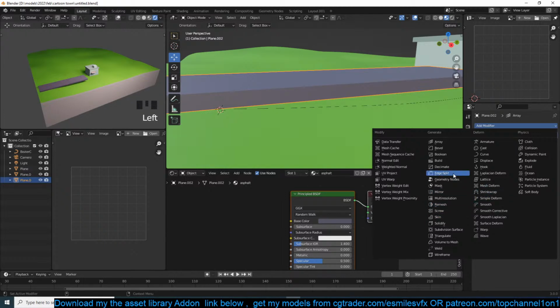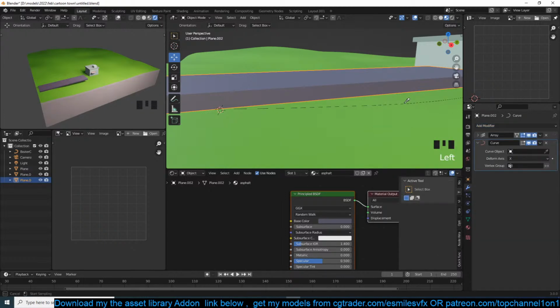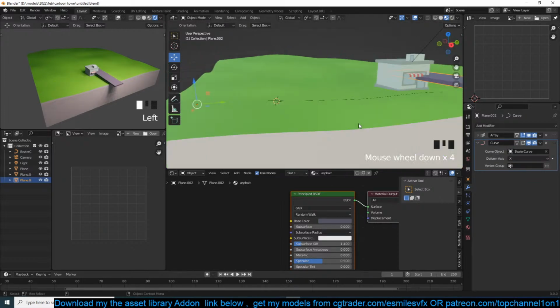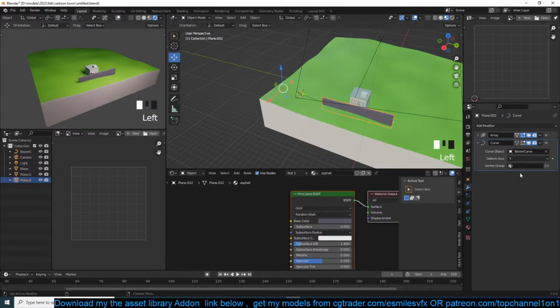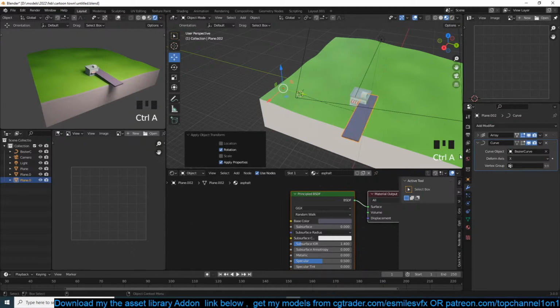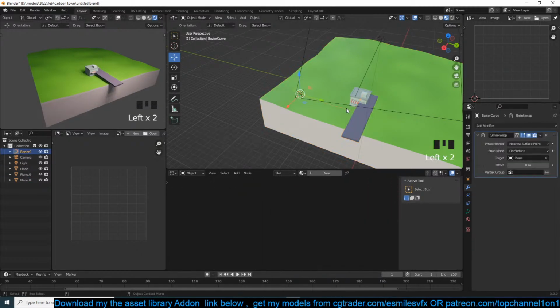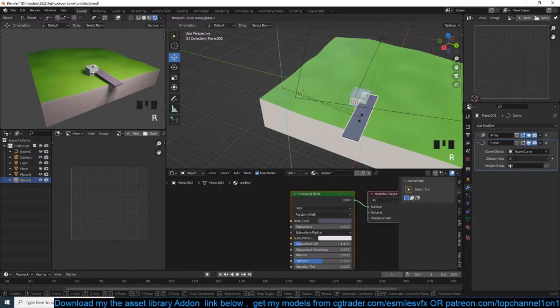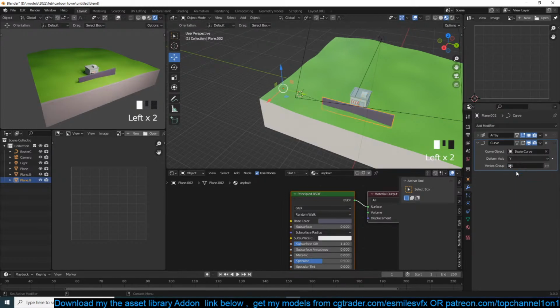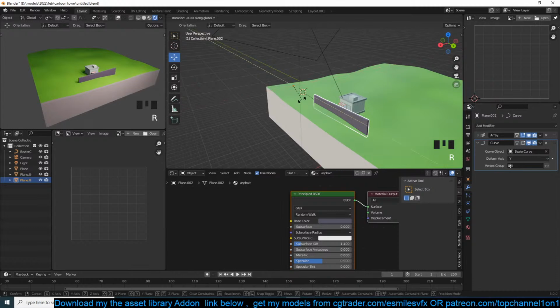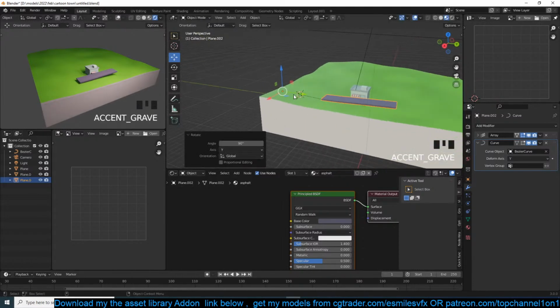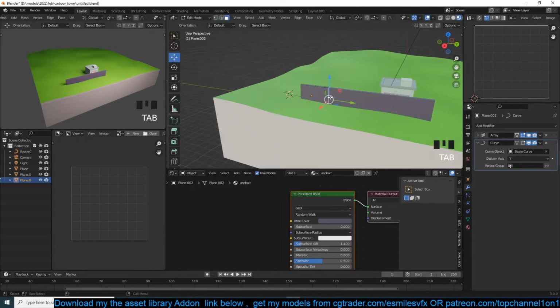I'm going to use a curve. Something like this.